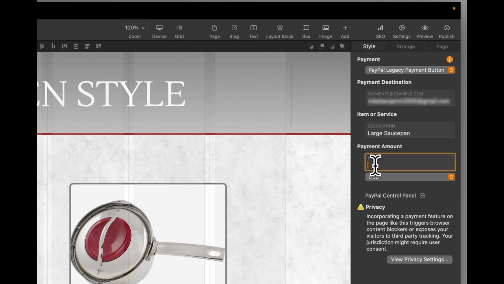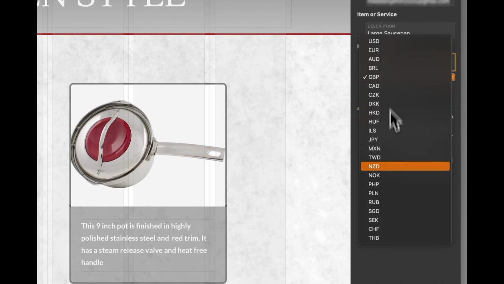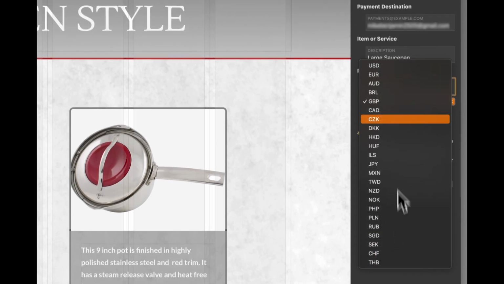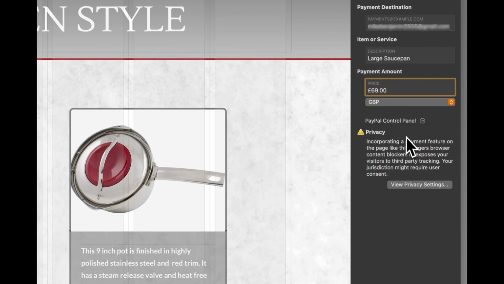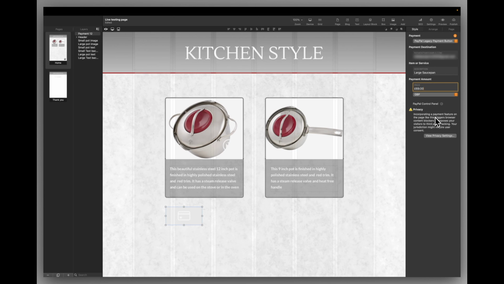We'll put a PayPal amount in, and that will be UK pounds 69. We'll just change that to Great British pounds. So you've got a number of options for currencies here. And that should be it for you.